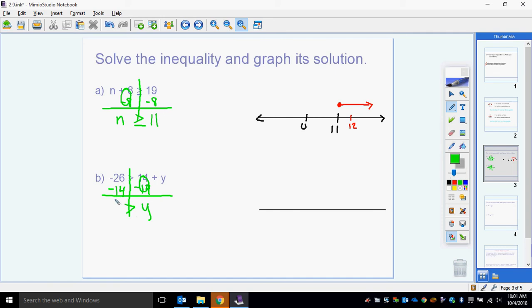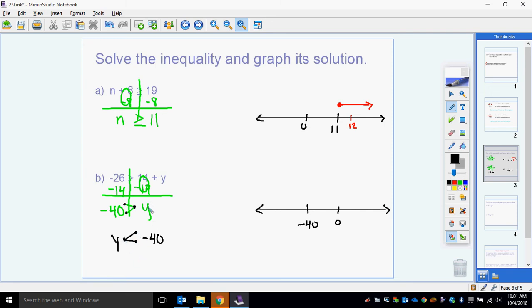And -26 minus 14 would be -40. Okay, so same signs, you add, and then keep the sign of the numbers. So remember, it's a little bit difficult when the variable comes last. So I'm going to plot 0 and -40, but we can always rewrite this with the y first and the -40 second. We just need to make sure that this opening is towards -40.